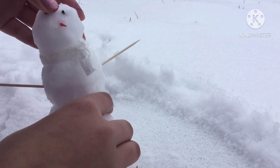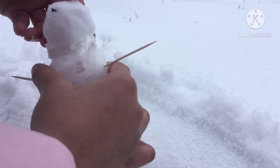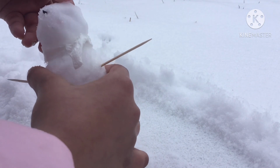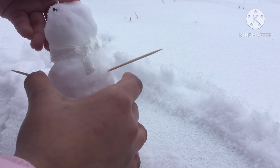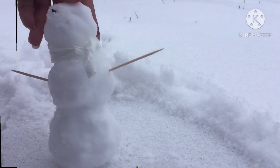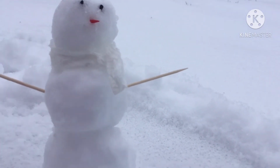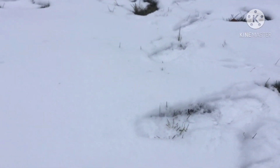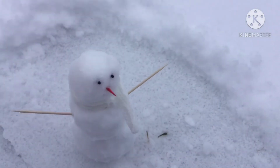So now we have the eyes in. Oh my god, okay. Did not expect that to happen. But it's really easy to just put back, so I will pause this video. Pieces back in, and it's not the best, but that's how much I could do. Sorry, my camera is just getting kind of soaked with snow. So yeah, this is the final product.